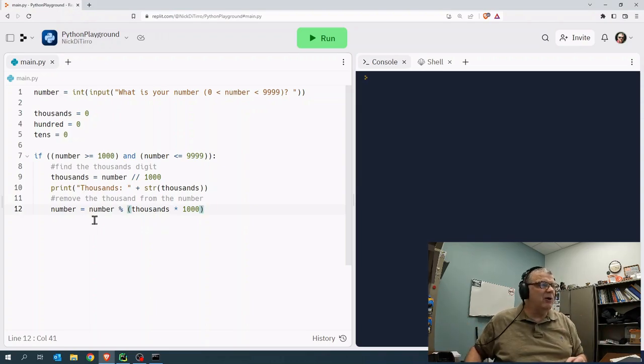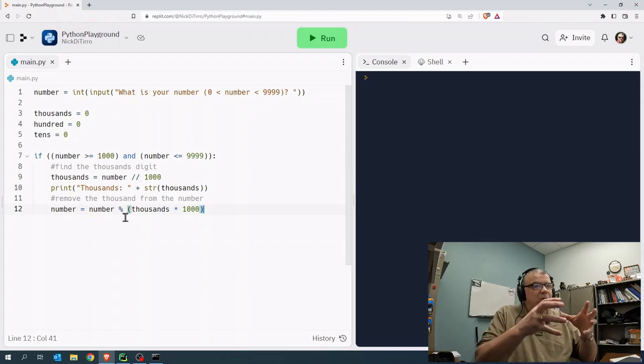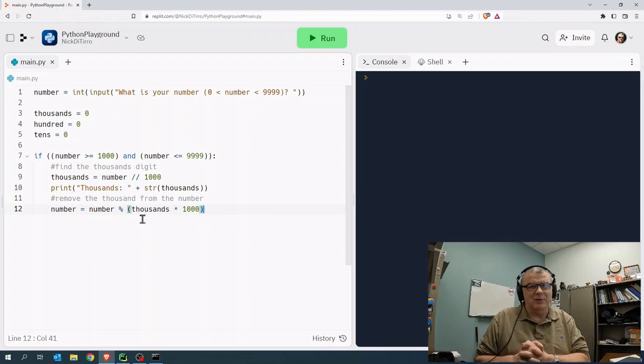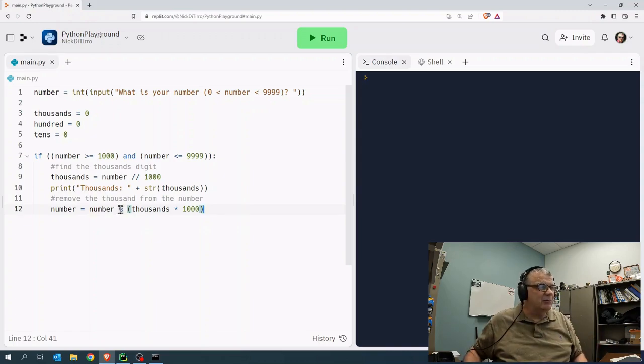So number is now going to be equal to number, and we do that modulo division, and we're going to replace number with whatever is left over by removing that 1,000. Could I have done it with a different formula? Yes, I chose to use this formula because it just keeps reiterating that function right there.